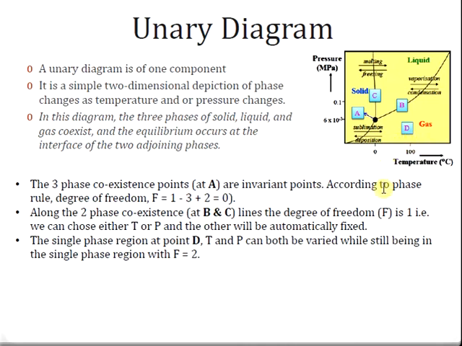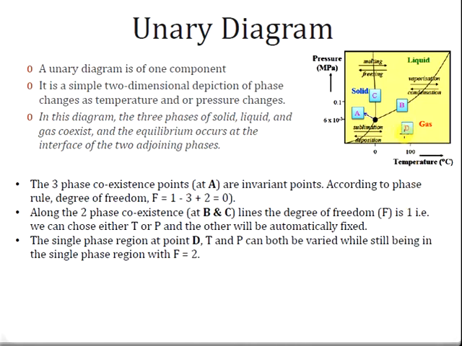If we substitute into the phase rule here, with P equal to 2, 1 minus 2 plus 2 will be 1. That means in a two phase coexistence, we have 1 degree of freedom. That means we can choose either temperature or pressure, and the other will be automatically fixed. So we can choose the temperature at which this can coexist, provided the pressure will then be fixed. We cannot choose both the temperature and the pressure values. We can choose either pressure or temperature.